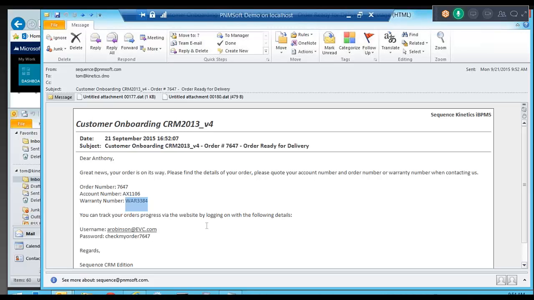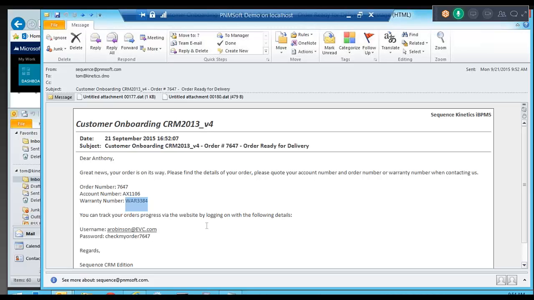The credit check was done, and we waited for a CFO approval because we based it on a number that would require the CFO. I showed you that we can use either what we call one-click, which is an email, allowing the CFO not to have to worry about going to CRM, or I showed you the process to go, which is our mobile solution offering within Sequence Kinetics. We approved the process. Once the process was approved, we did a number of other tasks that were passed back over to Sequence Kinetics.